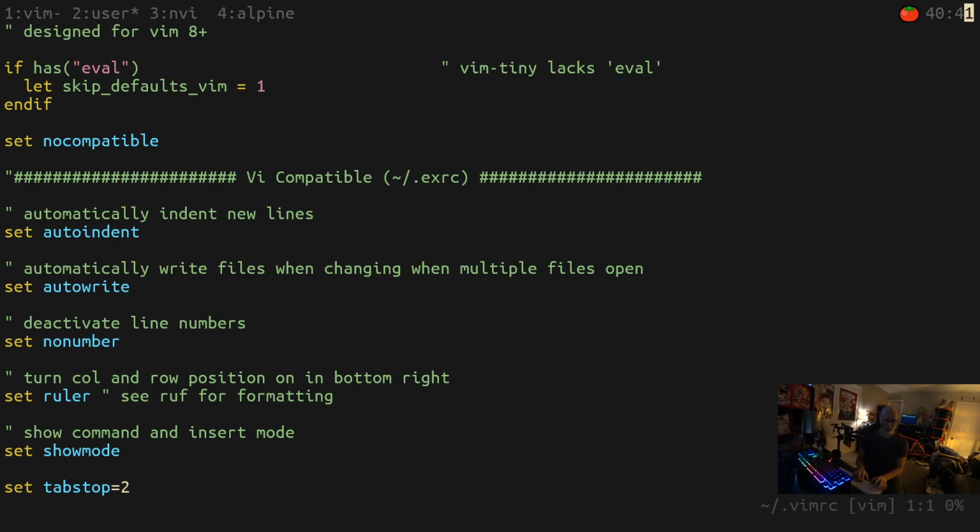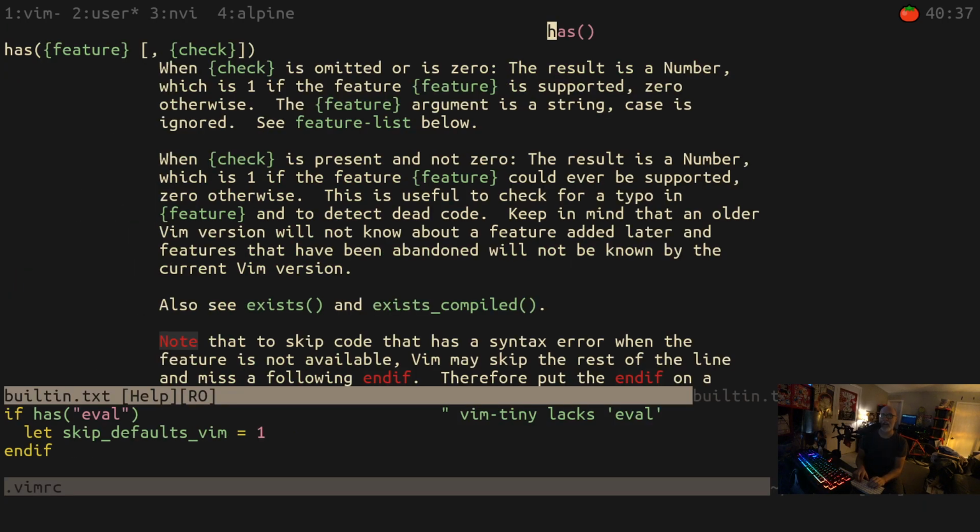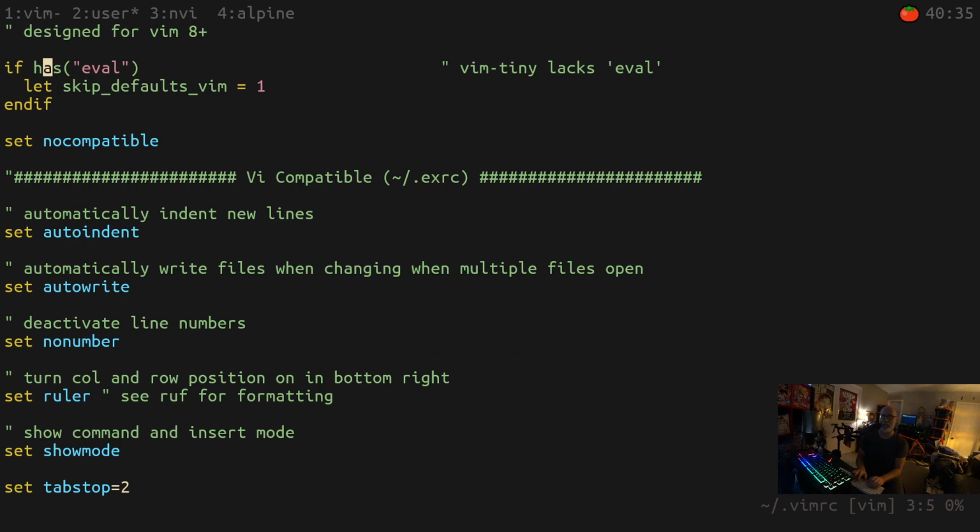All right. So again, if it has eval, then that means it's a full version of Vim. Good idea to put anything like that would be in Vim Tiny. There's also another way to check whether you are Vim 7 or earlier. And this actually burned me specifically while I was on a jump host that had Vim 7 on it, and they didn't have any intention of upgrading to 8. And my vimrc was throwing errors every time I loaded up.